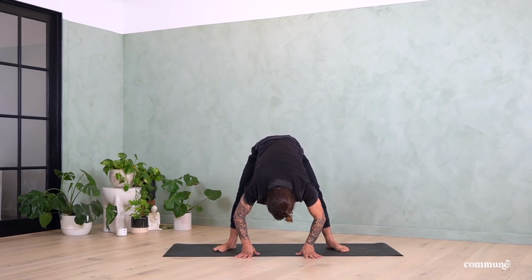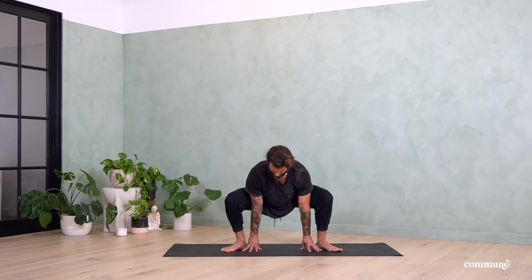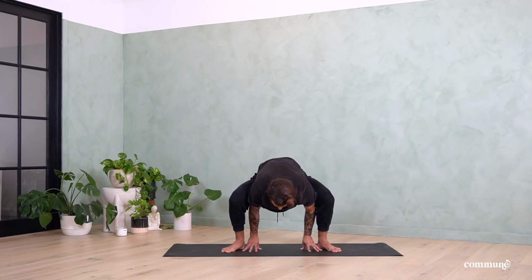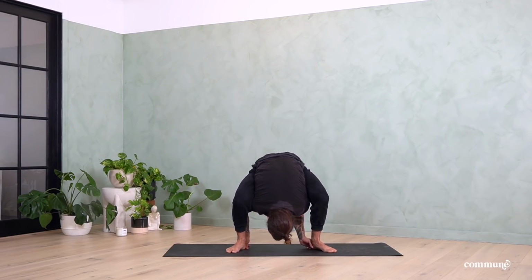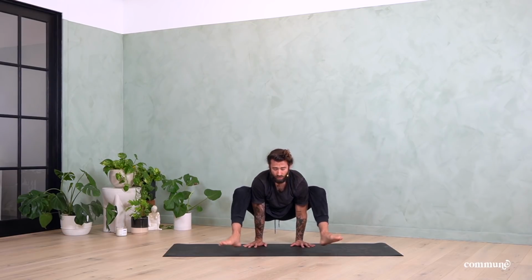Pivot your feet in a few times. Toes and knees pointing out. Sit your hips really low. Fingertips stay on the floor. Just bounce a few times here. See if you can open up some more of that space. And then your option, Titibhasana or wide leg forward fold. Of course, from wide leg forward fold, there's many inversions that are available for you.